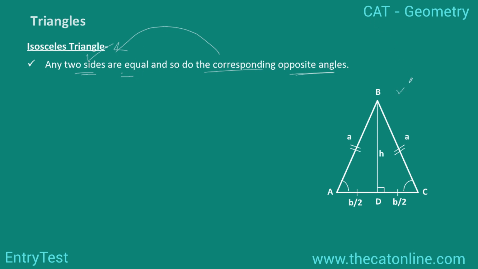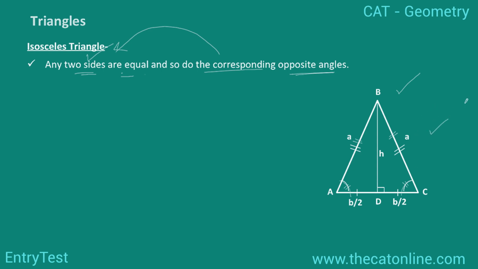Now this is the figure that you need to look at when you are talking about an isosceles triangle. 2 sides are equal, so the length of AB and the length of BC turn out to be equal. This is a symbol that I use when I am representing equal. So the angles opposite to these sides would also be equal to each other. The third side is not equal to A, it will be anything else.